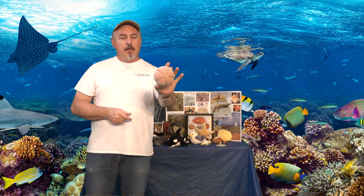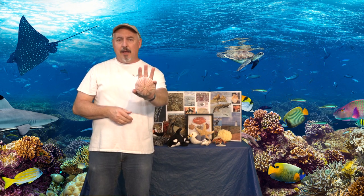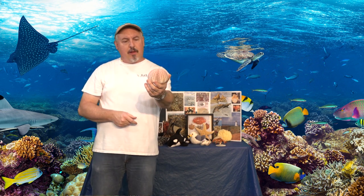How about this animal? This is called a sea urchin. When they're alive, they usually have beautiful, very sharp, pokey purple spines sticking out of their body. Every one of those spines is attached to a muscle and they can all move independently. A couple of good reasons not to pick up a sea urchin while it's alive: number one, it's going to stab you in the hand. But also, do not put it in the palm of your hand because the underside has a razor-sharp beak that it uses to eat with — it chews up seaweed, kelp, algae — and it will give you a little bite. What a beautiful animal.